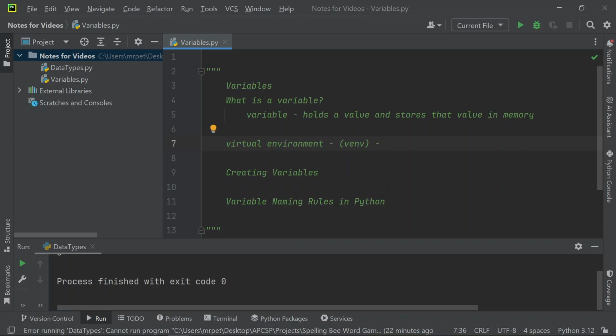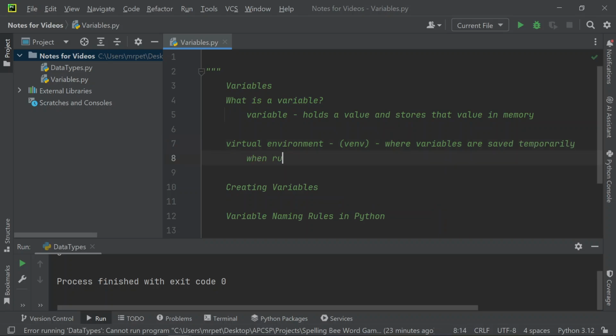But if we want to give this definition, this is where variables are saved temporarily when running a program in a development editor.